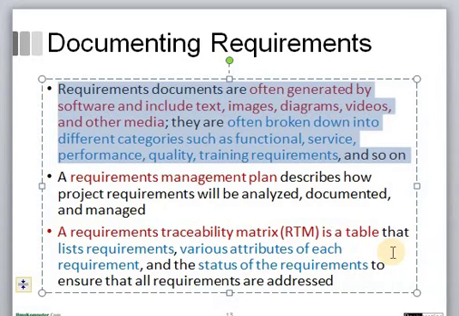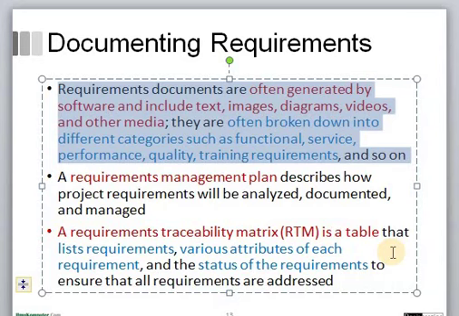They are often broken down into different categories, such as functional requirements, performance-related requirements, service-oriented requirements, quality-oriented requirements, training requirements, and so on.